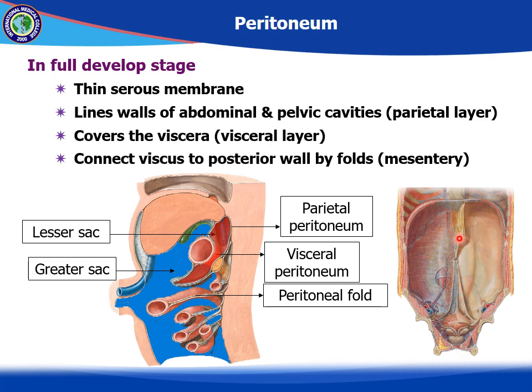You can see this is the peritoneum, and on this side the peritoneum is removed, and fat is also removed. So behind the peritoneum you can see the fat. So this is the parietal peritoneum covering the wall. It is the anterior wall looking from the back. So this is the ventral fold connecting the anterior wall with the liver. This is the peritoneal fold.